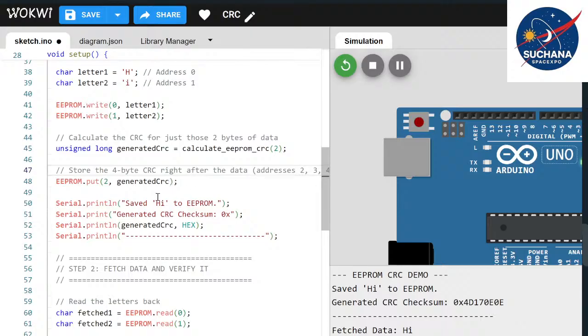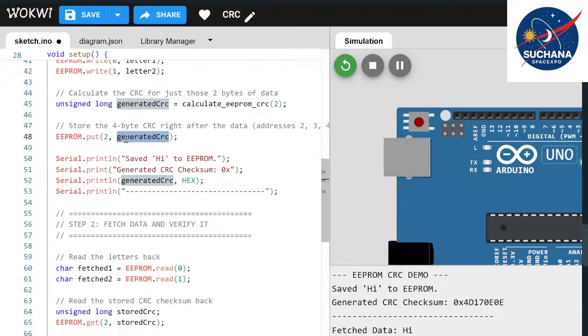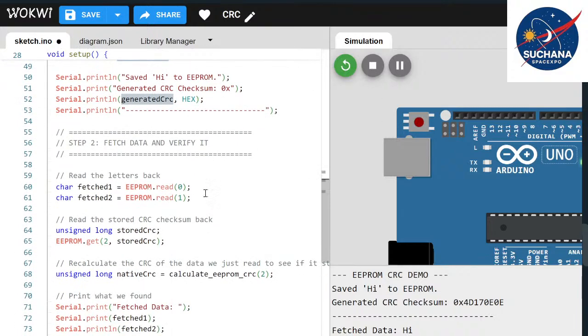So here we have generated the CRC and stored it in the EEPROM, and then here we are using the read function. There we used the write function for the data, here we are using read.